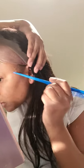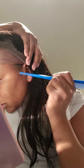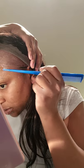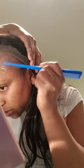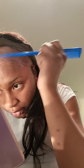Gonna take this and try to smooth it out. And if you come down too far with the glue and you have our remover, all you gotta do is take a Q-tip, apply it to the remover, and just rub where you want the glue to come off, and it's gonna come right off. So if you put too much glue and you have our remover, it's gonna take that glue right up. So you don't have to worry about it staying right there or nothing. It's gonna come right up, I promise you.